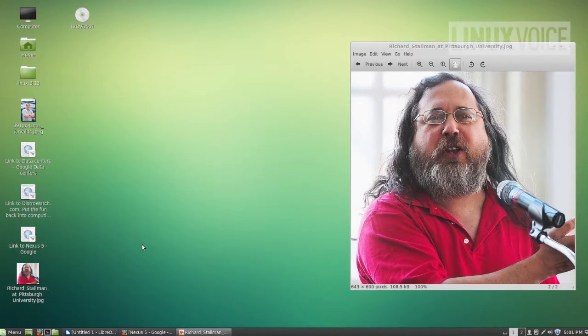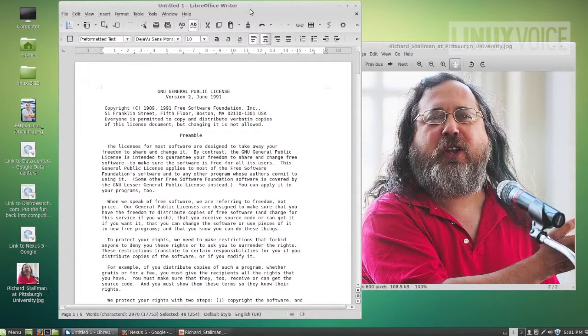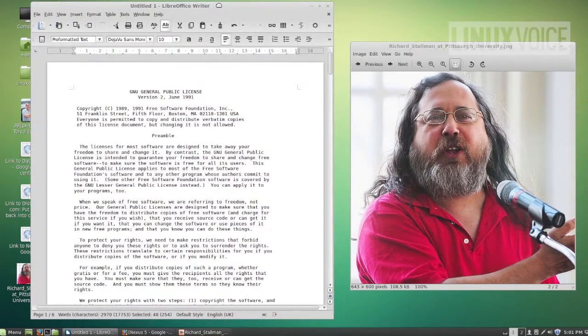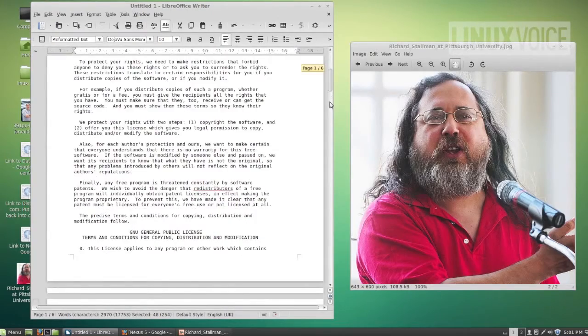So free software and the GPL, the idea of sharing and building on the work of others is what Linux is about, to create the best possible solution. In fact, using another piece of open source software, I've got the GPL version 2 open up here in LibreOffice, which is a free office suite.